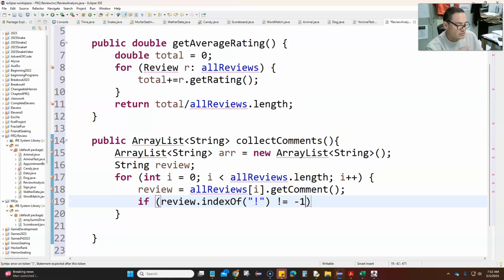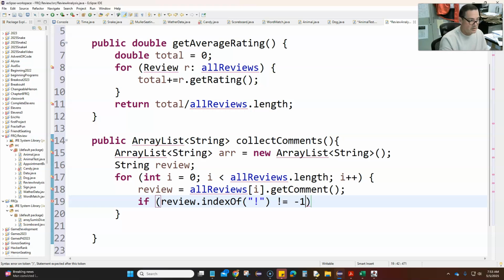Now here's where it gets a little tricky, because we want to add a period. We also want to add the location, I guess, of where this review was, then a hyphen, then the comment, and then if there's not a period or exclamation point at the end of the comment, we want to put a period there.